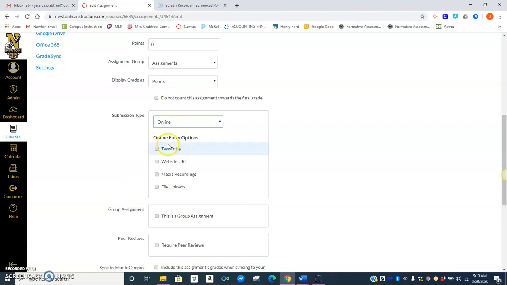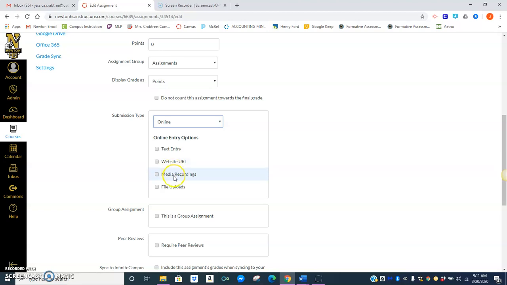And then you can do just a text entry. You can do a website URL. You can do where they have to record something and turn it in, or you can also do a file upload. A lot of mine are file uploads, but this would just allow them the text entry. They just have a box and they answer it right there. If you have them do a video and then post it to YouTube, they can post just the URL to you.